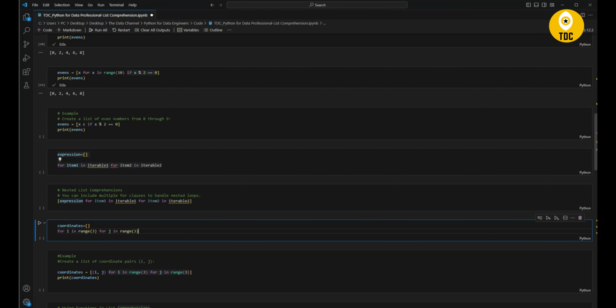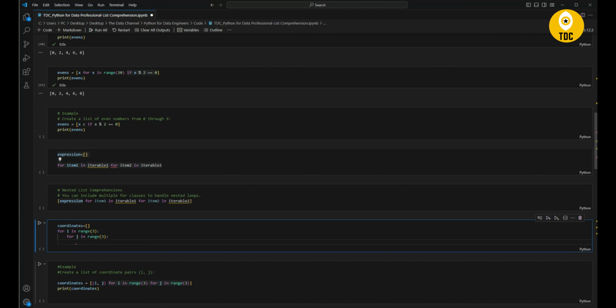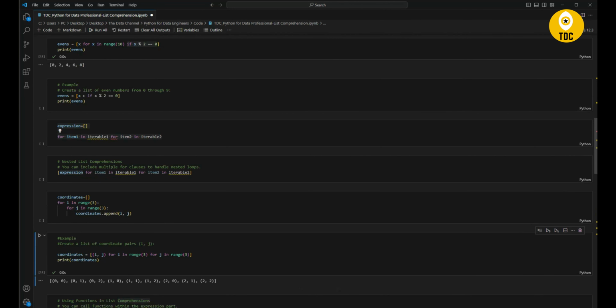We'll take both here, and inside this for each there is one more for each, and inside that one you write i comma j, where you append i comma j to coordinates.